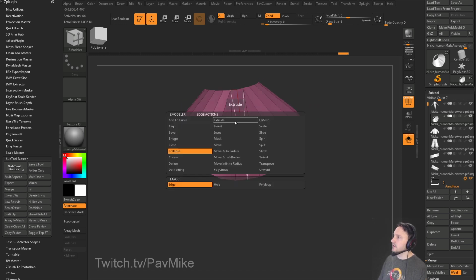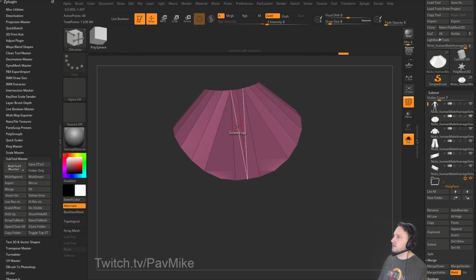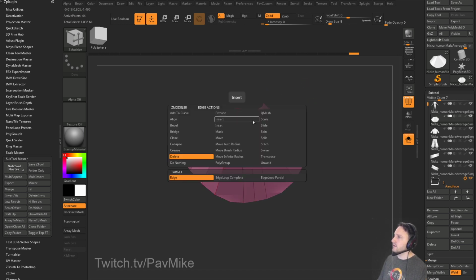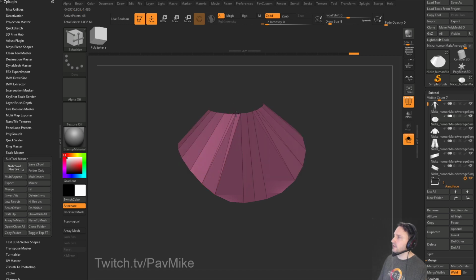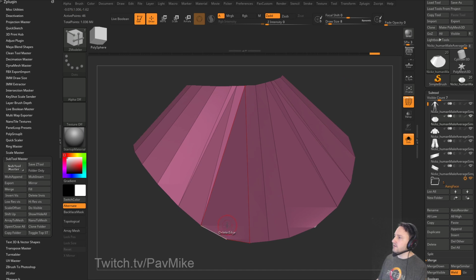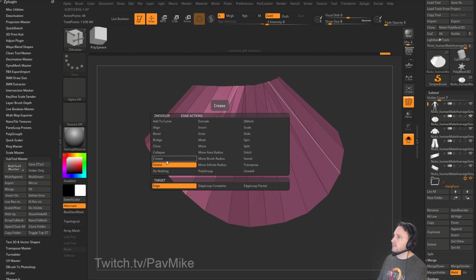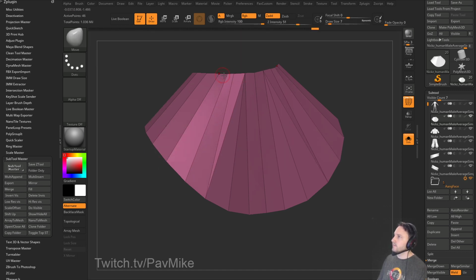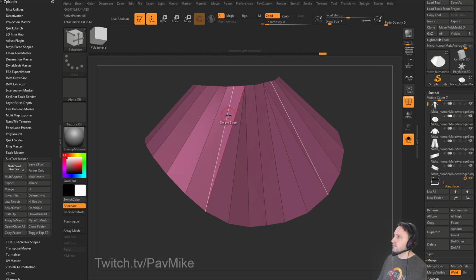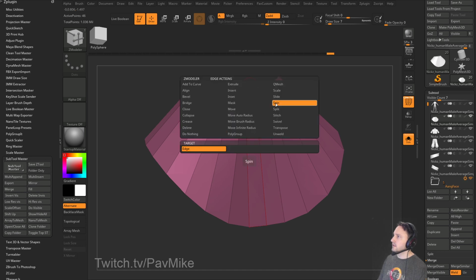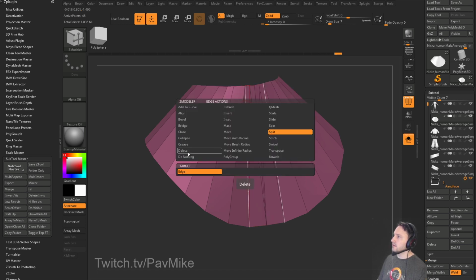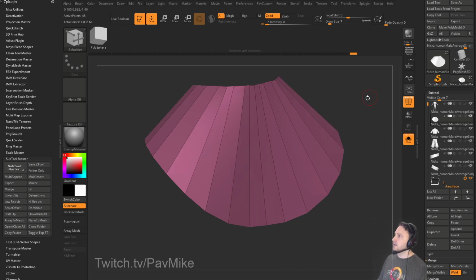And collapse this down and say delete edge here. And we can say split edge here. And then say delete edge here. Now let's do this. Let's bridge these two points, and we'll delete this edge. Delete that edge, and then we'll split this edge. There we go. And then delete. So U and U. There we go.